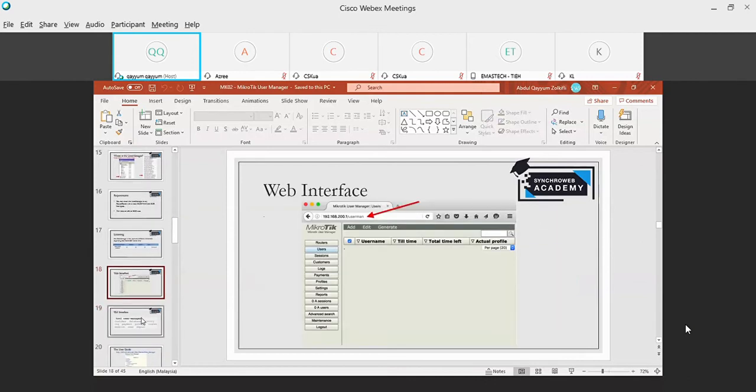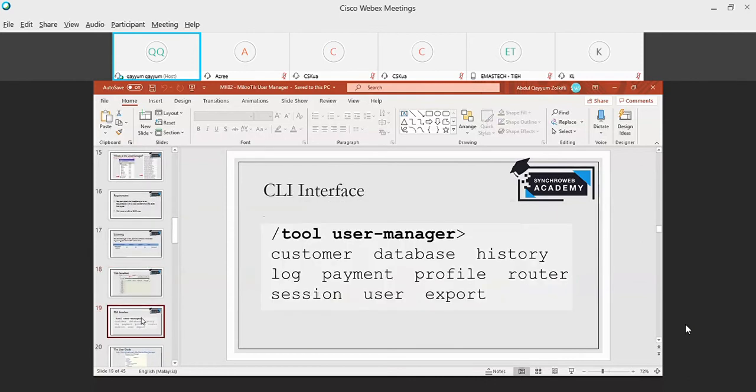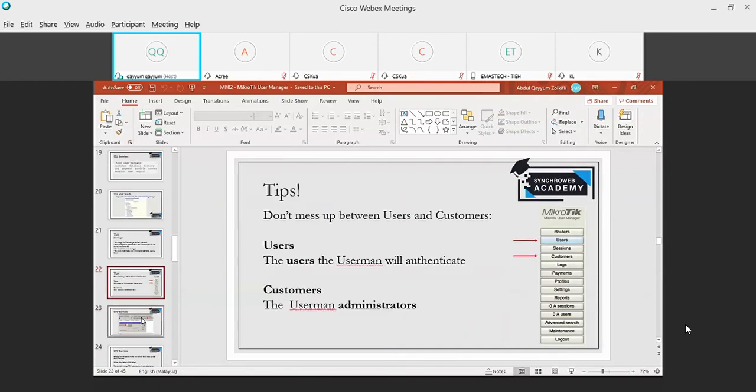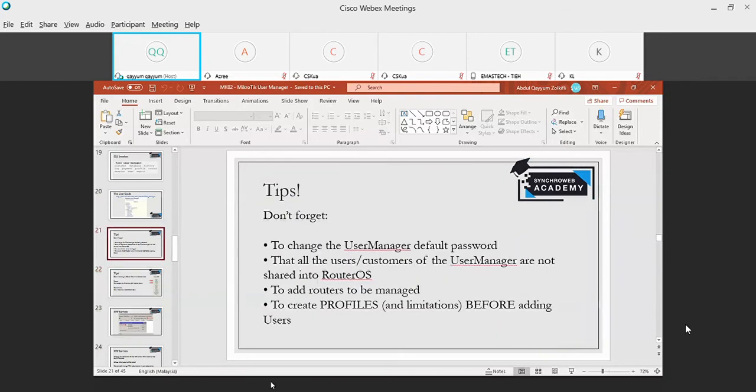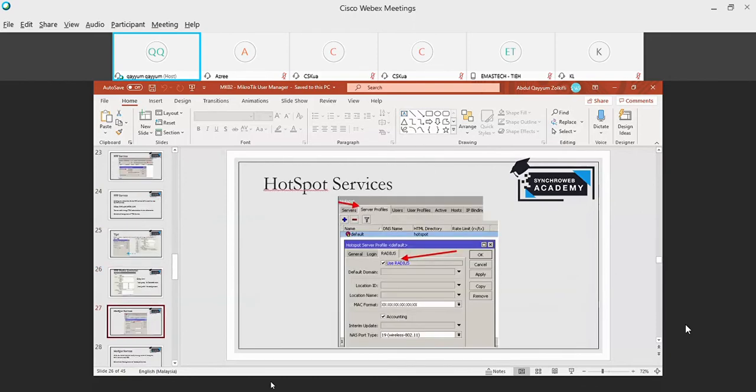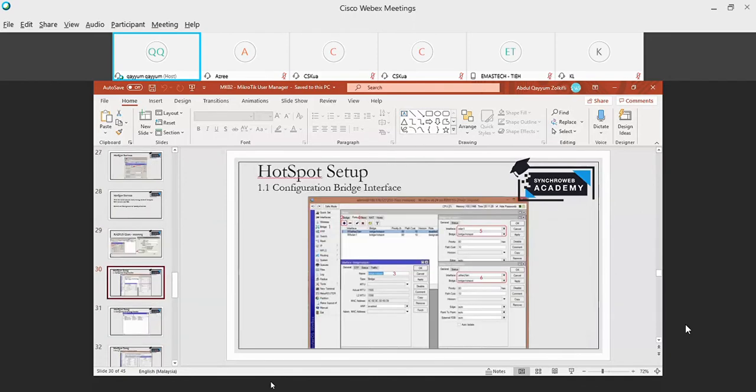All right. Later I will show you the web interface. Let me just go through how you can install the user manager. Okay, so the first thing you need to do. Let me just skip this one to the steps to use. So the first thing you need to do to have a user manager installed.